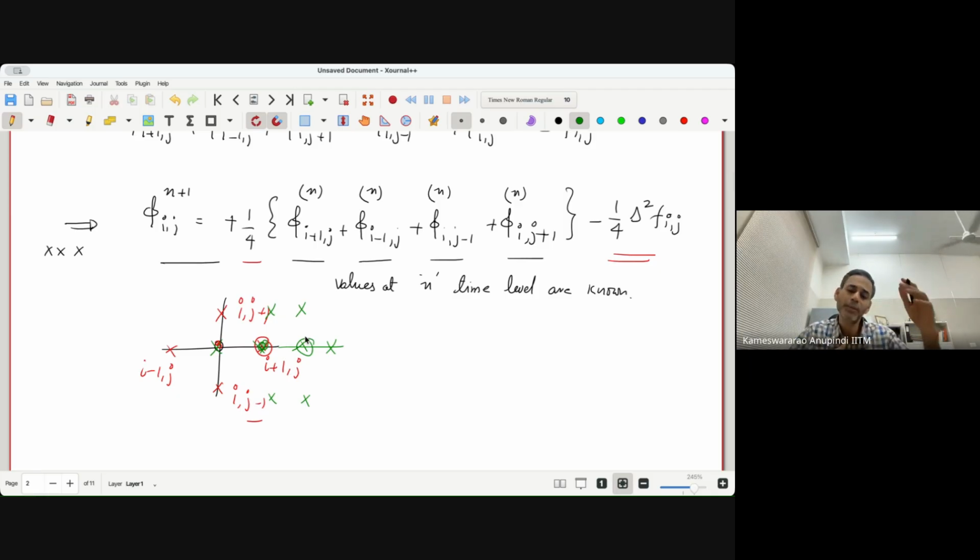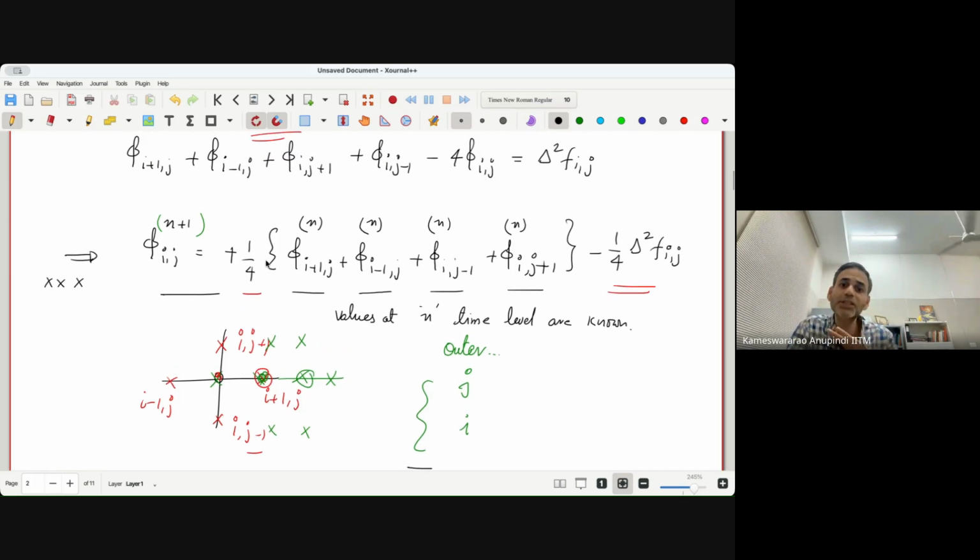That means you would have in the implementation 2 loops, one running over j, one running over I, and then you would have one outer loop, which is going to update it for the time level, right? For the time level, you're going to store all these values and update them into a new array, some n plus 1 array. Okay, so that is how implementation is done. So implementation is very easy, right?